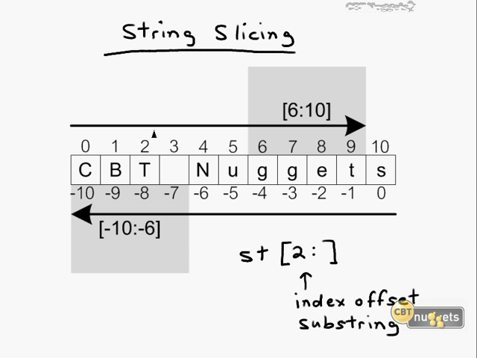String slicing. This is a really important subject, because the bottom line is, as you create strings, sometimes you might want to evaluate, extract, or view just a portion of that string. A portion of a string value in Python is what's called a substring. And the process of digging into a string and working with its substring components is called slicing. We can do slicing in other contexts as well, with other sequence types, but for now let's focus on the string. What you're seeing here is an 11 character string, CBT nuggets, pretty easy enough.